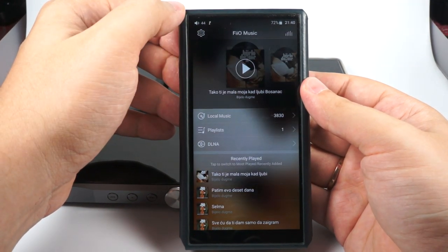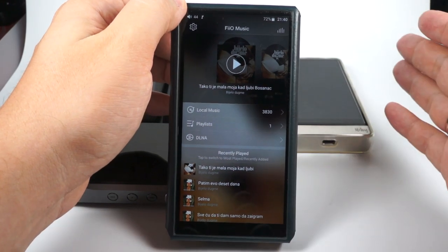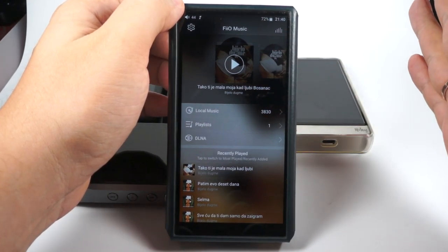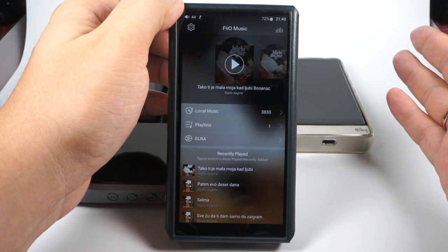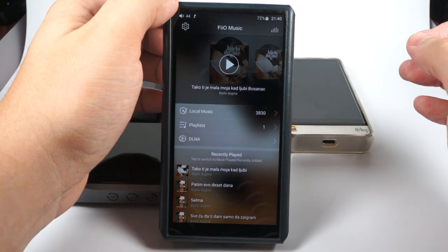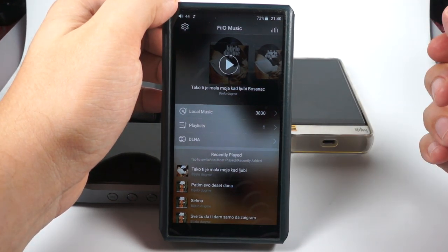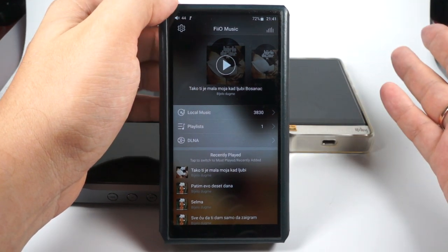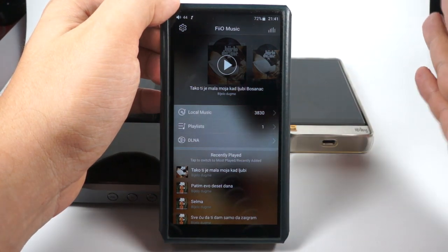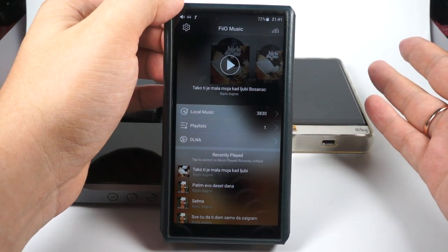They're using their recent firmware based on Android 7 with their own digital audio player app — pretty convenient with lots of features. Bluetooth with all supported codecs, Wi-Fi, logical media library organization, and convenient, reliable player software. It has two modes: Pure Music and Android. The only disadvantage is the lack of Google Play services, as Google doesn't allow installing Google Play on Android 7. But you can install software from APK or use a third-party service like APKPure. Besides that, it's fully open Android — streaming apps like Tidal and Spotify are all supported.